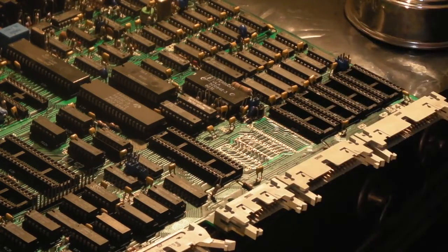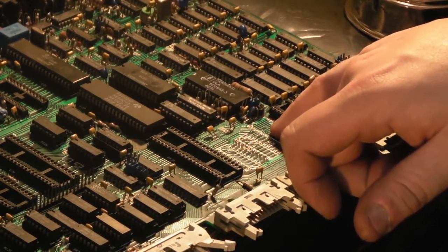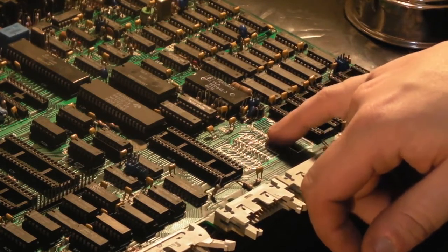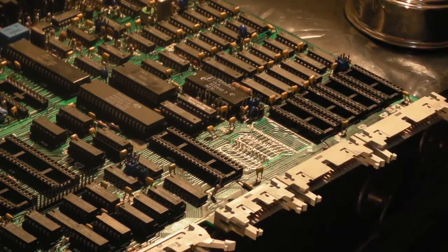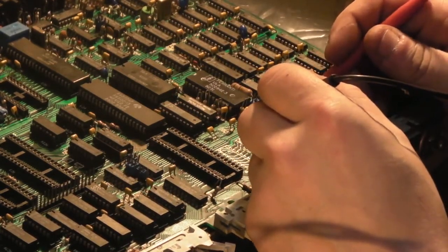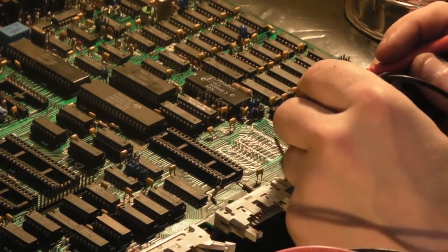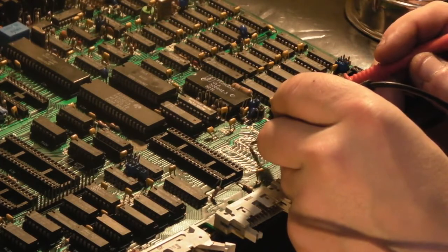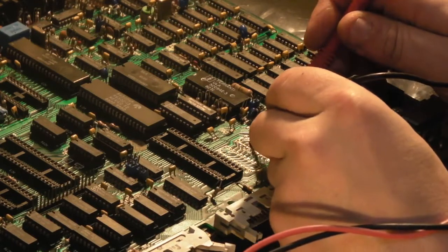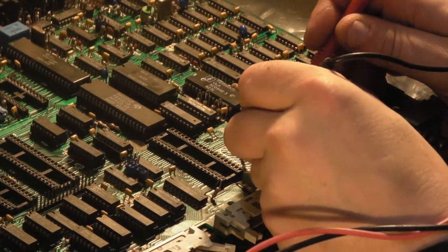We've already done the next break down. No, we haven't. No, I have. So we've got that one. No, that next one's fine because it just goes from that via to that pin there, and that's okay. There's nothing wrong there. We'll just double check it, but I can't see there being anything wrong there. No, that's fine. The next one over there we've already done. Have we done this one here yet? No. So that's okay to there. But we haven't got it over there.